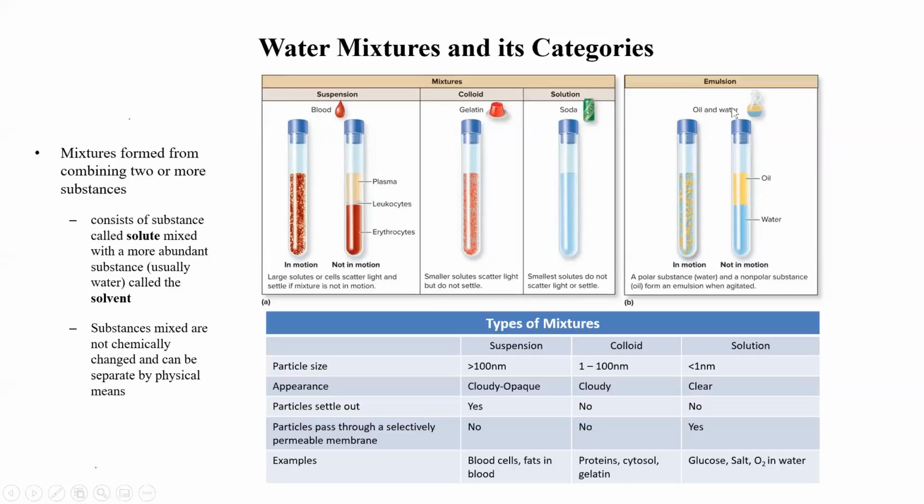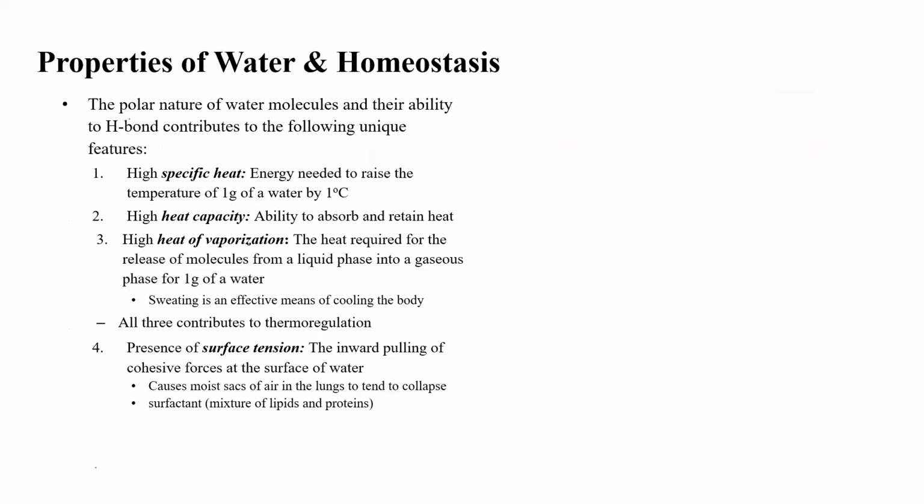An emulsion is a mixture of water and oil. In the human body, the example would be that of breast milk, which has a high fat content. If breast milk was allowed to stand, it would separate: the proteins would generally mix together with the water, and the fatty compound would separate out at the top. Okay. So all of these types of solutions are found within the human body.